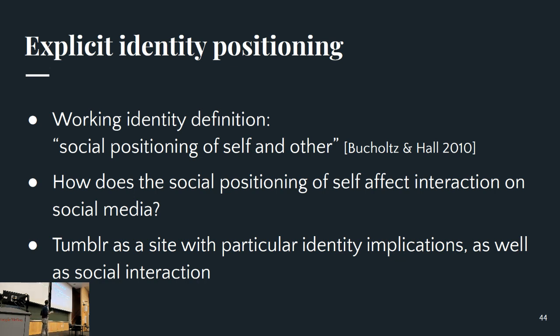So our question is, how does the social positioning of self affect interaction on social media? We're not so interested if someone says, I'm male, I'm 24 years old, and that has no effect on any interaction that person has. And for the data for this site, we're looking at a social media site called Tumblr.